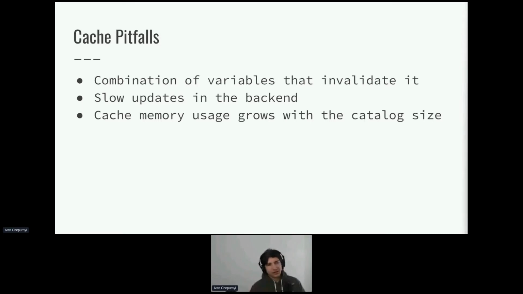So the layout cache is based on unique handles. So every single page that is rendered in Magento, it has layout handles. And for categories, for products, for CMS pages, for each of them, you have a separate identifier being added to the handles. And basically, it makes impossible for you to cache the whole layout structure just for category pages. It caches it for every single unique category ID.